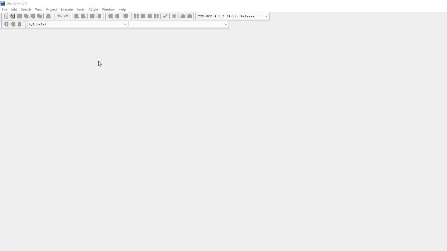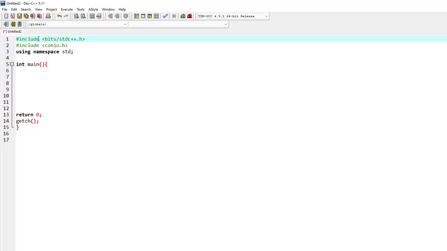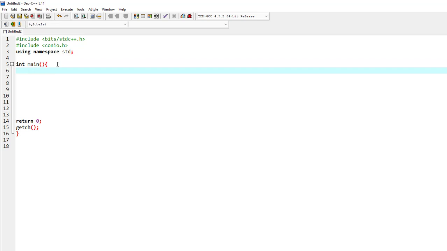So today we will learn about the two-dimension array or multi-dimension array. So let's continue. So here is the main structure of our programming, and then we can just create a variable as row and column. So just int row equals to 2 and column equals to 3.